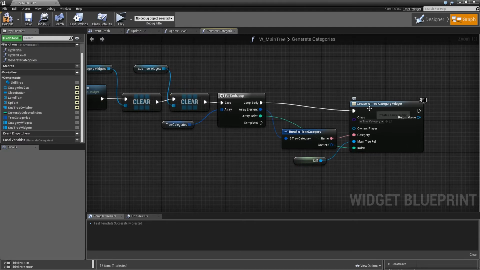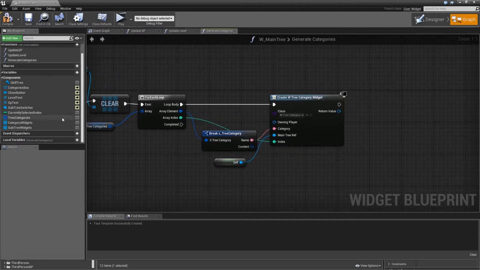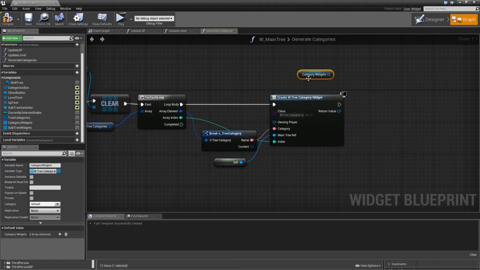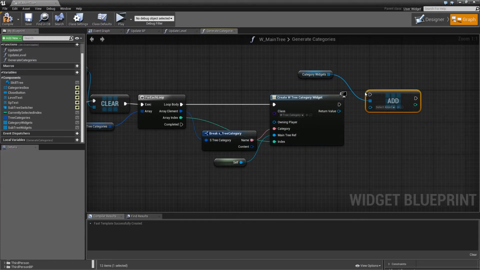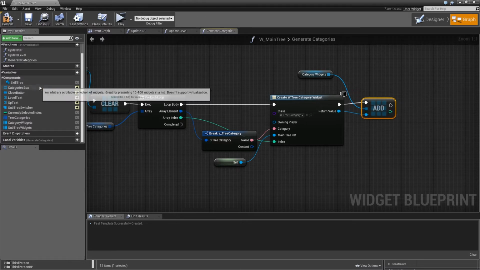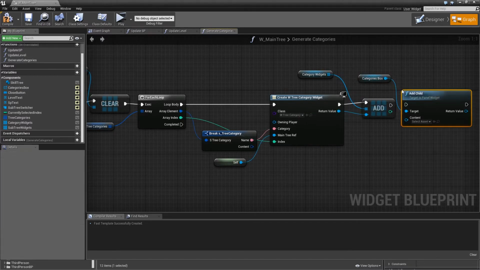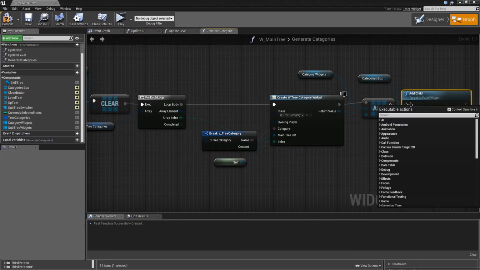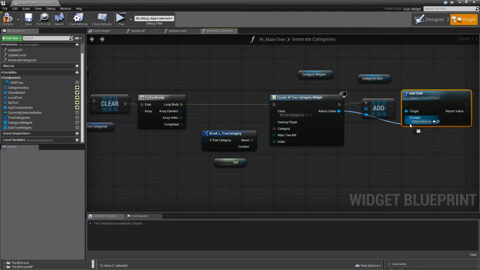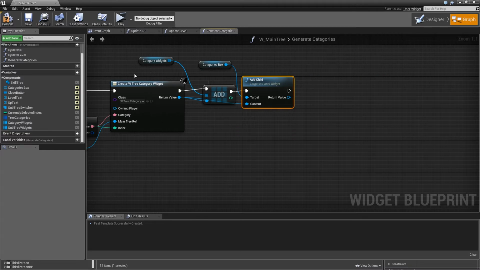Then hook that up to the loop body. And we want to store that as a variable, so grab our category widgets array and add the return value to that array. Then get our categories box and add child to it. And that child will also be the return value. So that's it for creating the category.